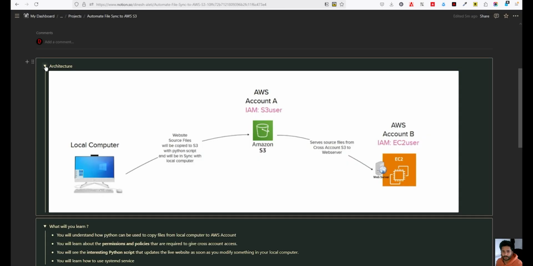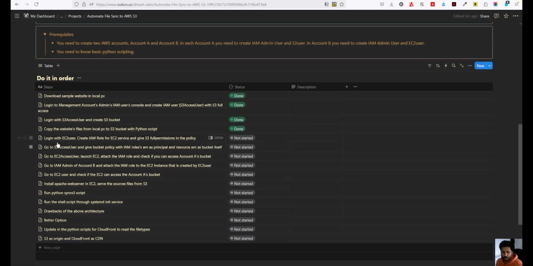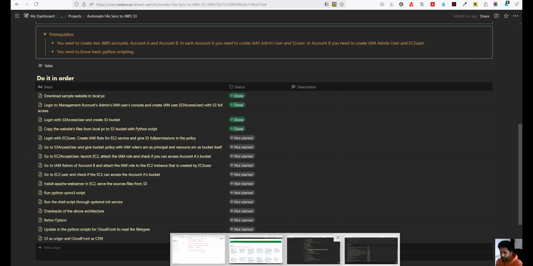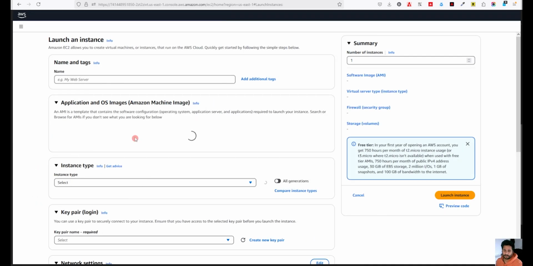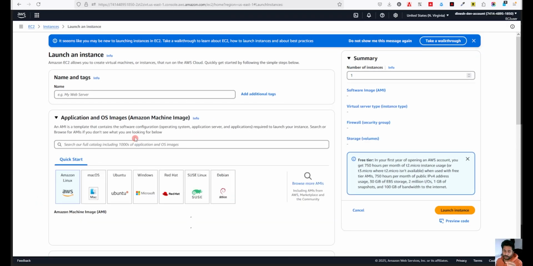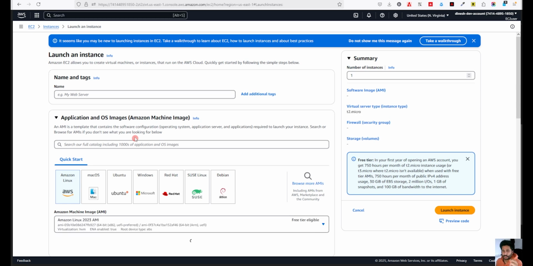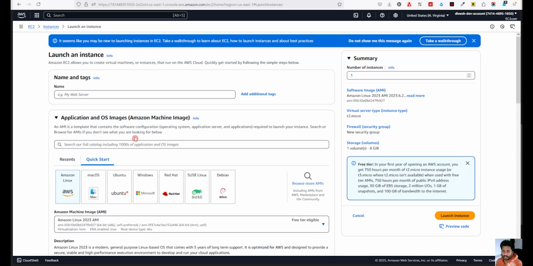So what is the objective here in this step? You have to create the EC2 user, create IAM role for EC2 service and give S3 full permissions in the policy. Okay. Now you need to understand one thing. This EC2 user has got only EC2 full permissions, but can he attach an IAM role?